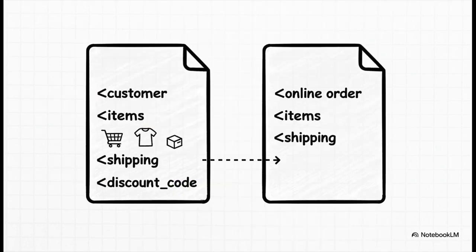A typical online order is a fantastic example of this. You've probably seen something like it stored in a format called JSON. See, it's not a rigid table, but you can clearly see how those tags like customer, items, and shipping create a clear, nested structure. You know, some orders might have a discount code, others might not. This flexible format handles that kind of variation beautifully.